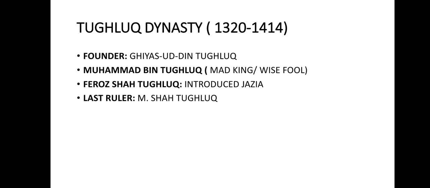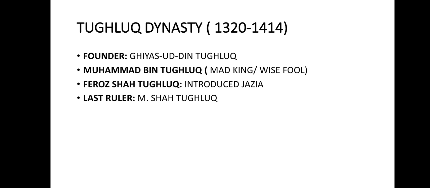And if we talk about his death, it was an accidental death, like that of Qutbuddin Aibak, who died while playing polo, but he died due to the collapse of a wooden structure. So these two rulers died because of very accidental deaths, so you have to remember both. After his death, his son Muhammad bin Tughlaq became the ruler. He was commonly called the Mad King and Wise Fool, because of the decisions he made.